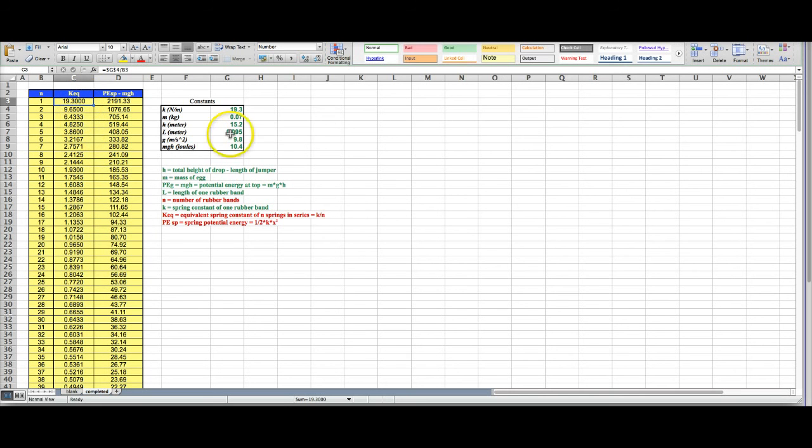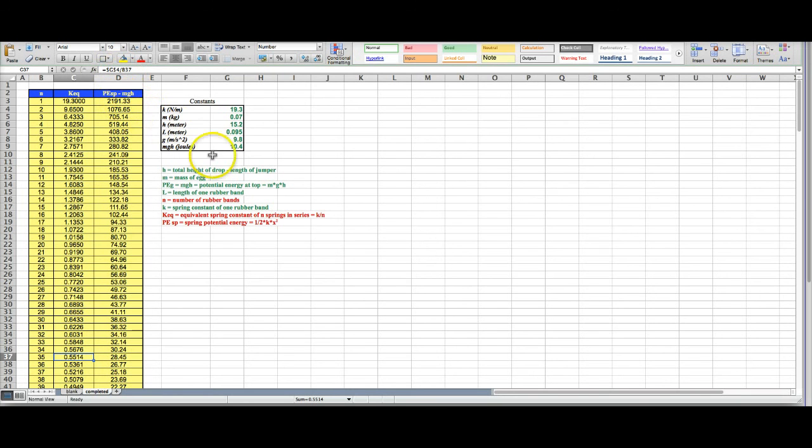So if you look up here, we found that the equivalent spring constant was 19.3. And what they did here, up in the equation line, is they took G4, which is our 19.3, and they divided it by B3, which was N. So when we take 19.3 divided by 1, we get 19.3. But if you look at the next one, now it's B4. So they took the 19.3 and divided it by 2. And as we go down, you can see how they're just always taking that 19.3 and dividing it by the number of rubber bands that you have in each instance. And the reason why the G4s don't change is because when you put dollar signs in front of the two cell locations, it locks those in place.